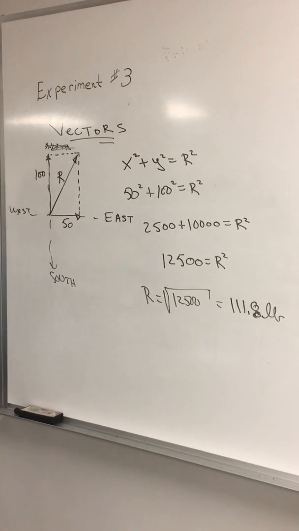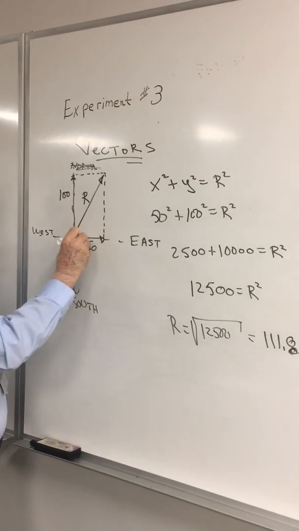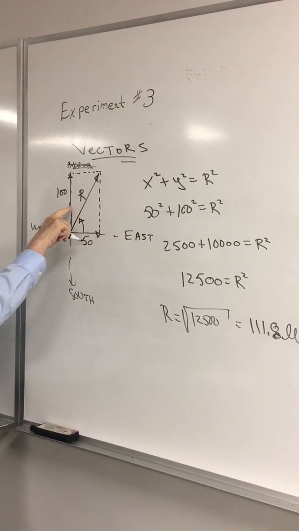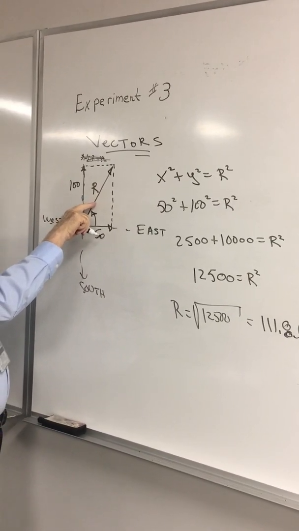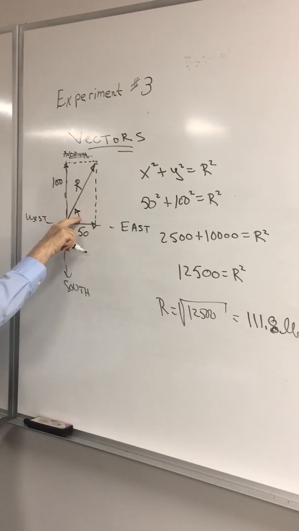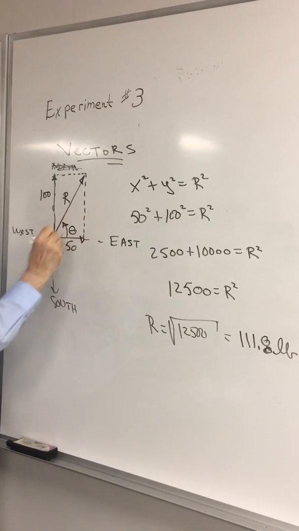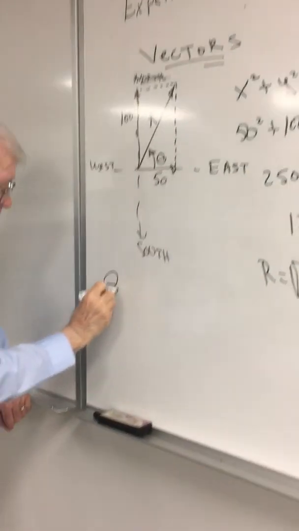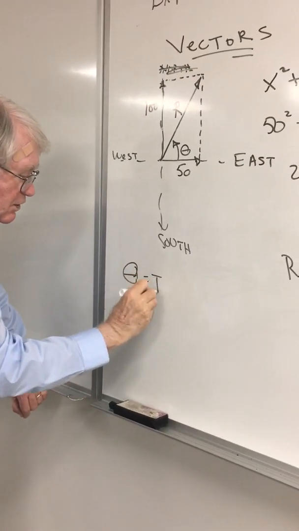The direction here can be measured from the x direction up like this, or if you really wanted to, you could measure it from the y direction. But I always like to do that. And then we use a symbol for the angle, and that symbol looks like a 0 with a line through it, but it's actually the Greek letter theta.